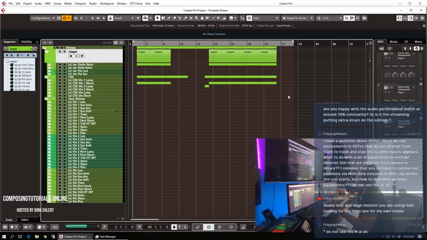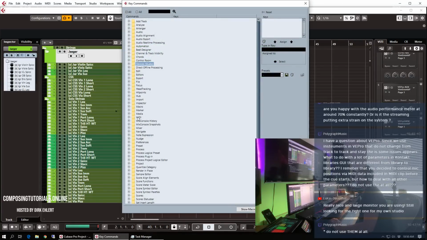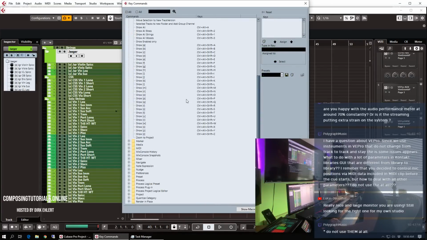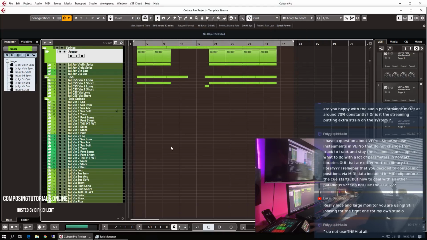I have these macros for every single group, and on my Stream Deck, or you can also see this here, the macros all have key commands attached. In this case, it's pretty convenient. So Control, Alt, Shift, and A shows Group A. And this is consistent. And in the Stream Deck, I can configure these key commands to single buttons.